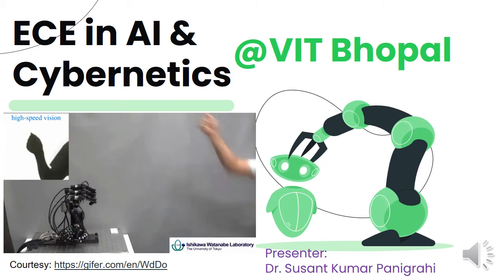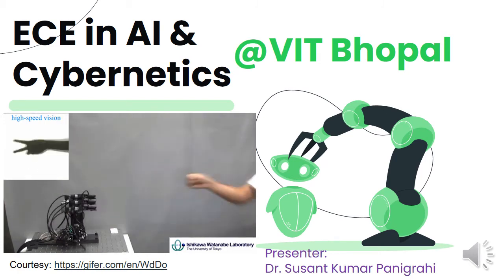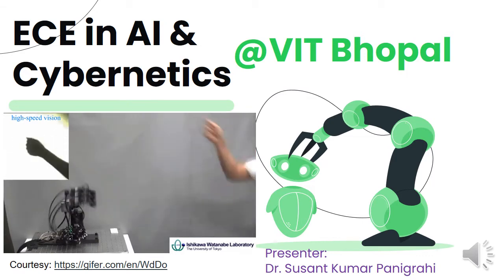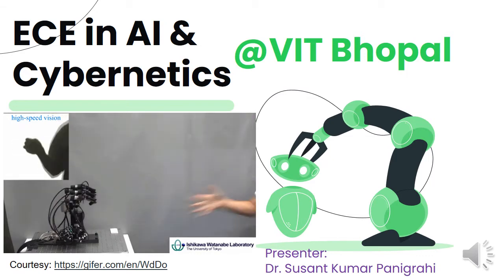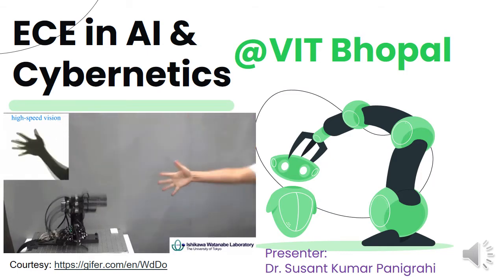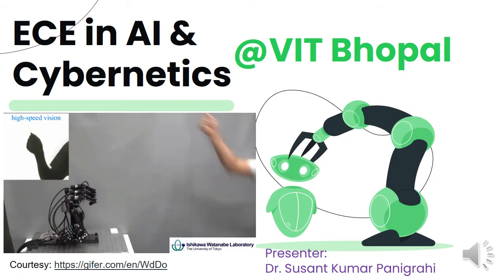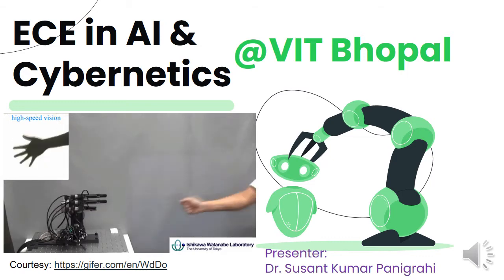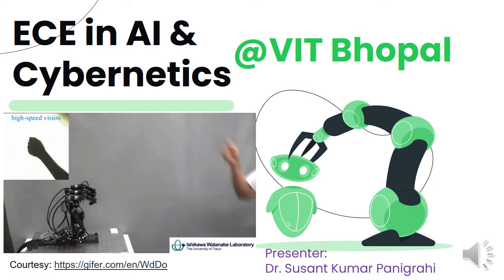This is nothing but a strategy of controlling the signal or controlling the hardware, which is part of cybernetics. Now creating an intelligence in a robot or in an autobot, to recognize and adapt to the situation, is nothing but a branch of artificial intelligence. There are so many applications going on around the world, and ECE with a specialization in AI and cybernetics will help you to grow that knowledge in the field of artificial intelligence and cybernetics.